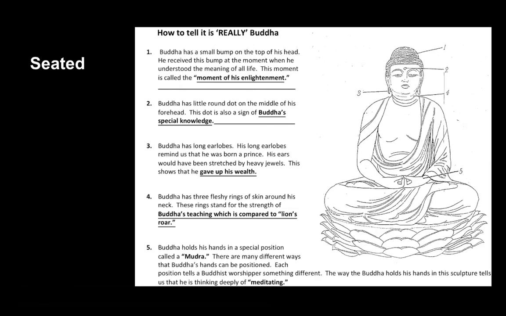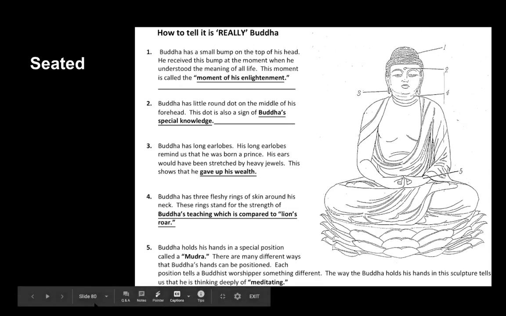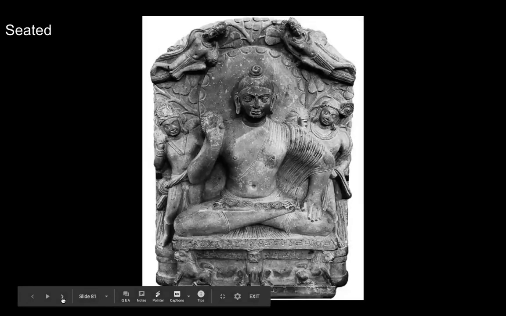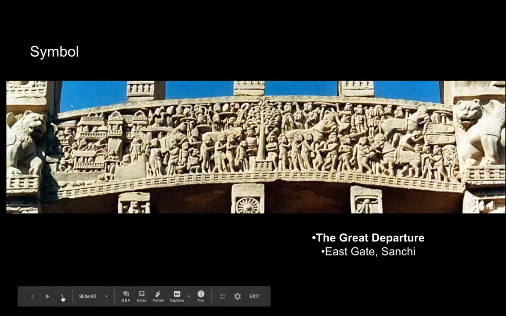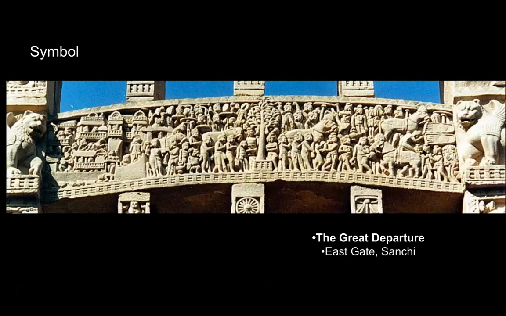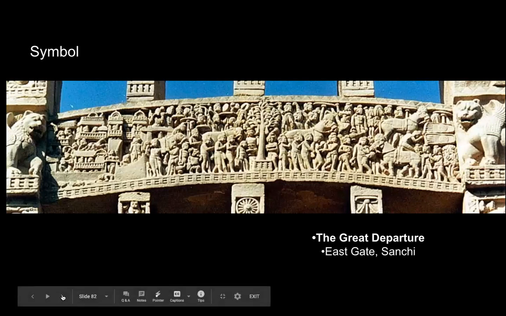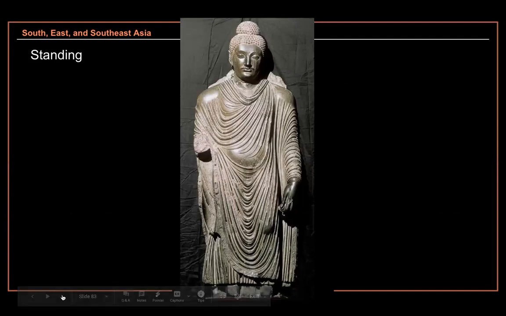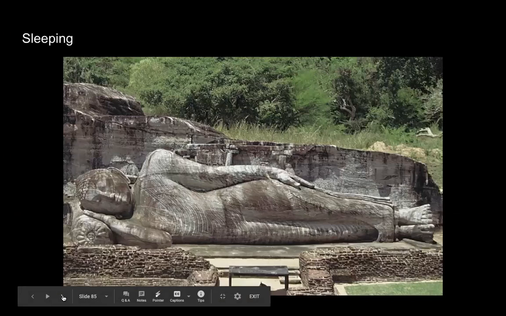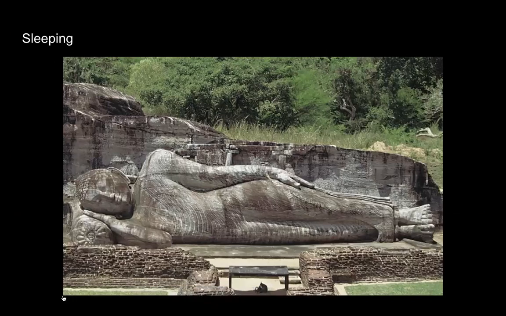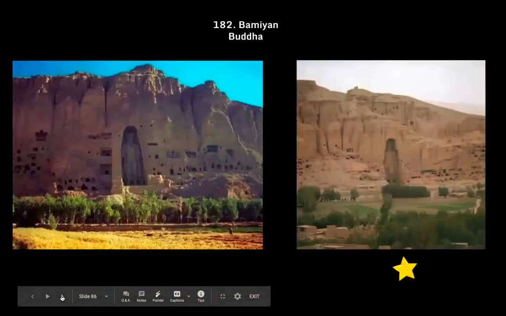And then keep in mind that mudras are those hand positions, and they all mean something different. So they communicate different concepts to you. So we have our seated, and the style changes based on region. Sometimes in early pieces, like at Sanchi, he's not even there. It's just a representation of his feet. Sometimes it's standing, and we'll see some standing today. And then sometimes he's sleeping, or we see him lounging. So that's normally the nirvana where he's moved on to the afterlife, right?